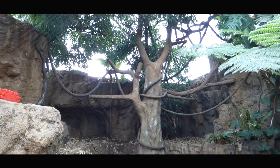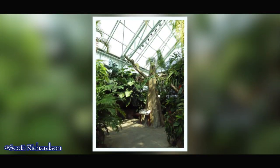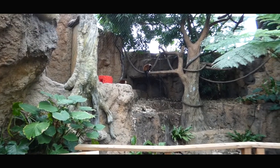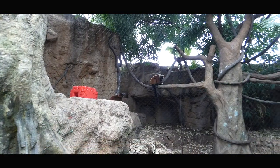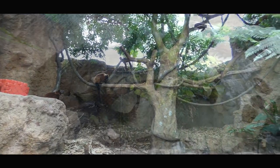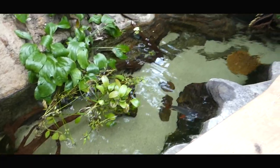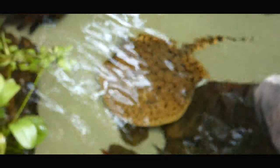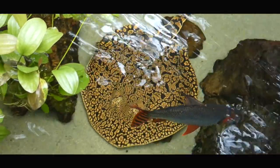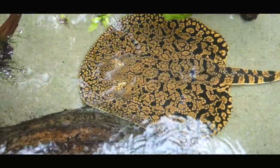Welcome to the Lemur Forest! Added in 2017, shutting down 80% of the tropical cove, they turned this corner from this into this. Within the tree tops, I spotted the endangered red rough lemurs, but their home is actually a backdrop to an already existing exhibit — a nearly floor-level freshwater pond settled right in front. Its most notable resident is the striking Tiger River Stingray, but both of these habitats continue on.